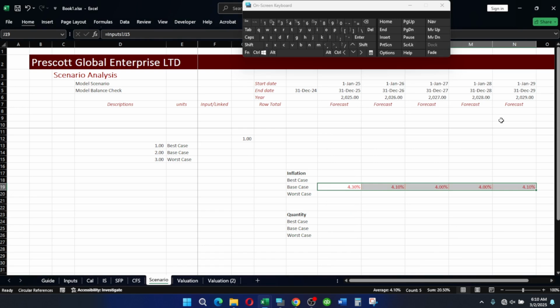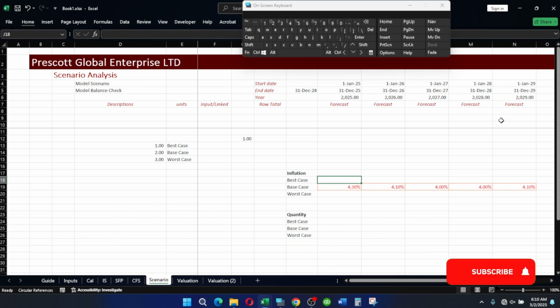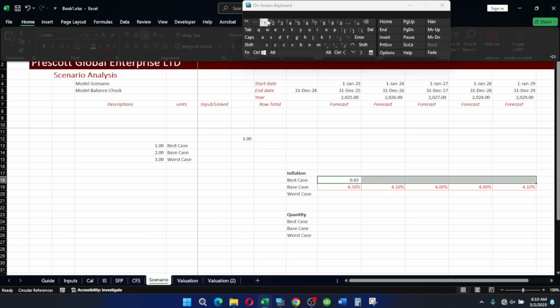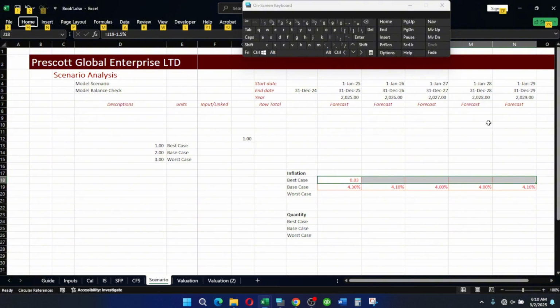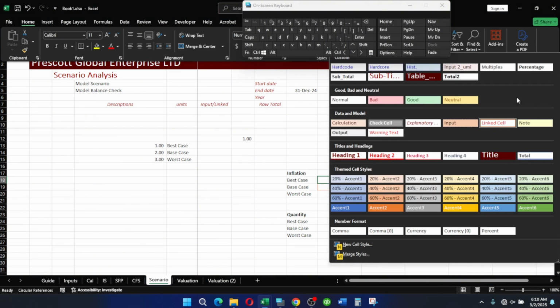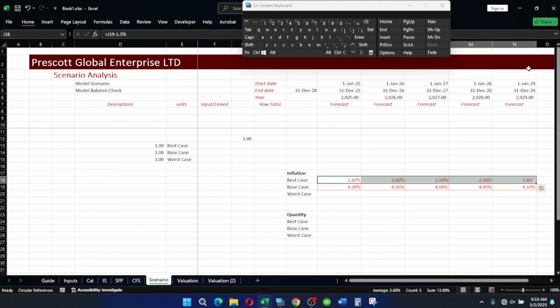All right, now we have our base case. So the question is, we are anticipating that in the future either the economy goes better or it goes bad. So in light of this, if our inflation rate drops, that means it's best case. So we are going to say if the inflation rate drops by, let's say, equals to this minus 1.5%. Remember to put the percentage. Let's format it by percentage and fill it in. So if our inflation rate drops by 1.5%, that means in our best case scenario now we have 2.8% as our inflation rate for the first year.